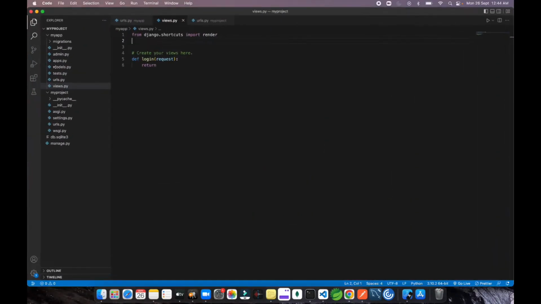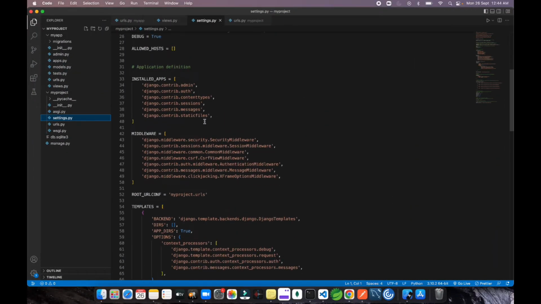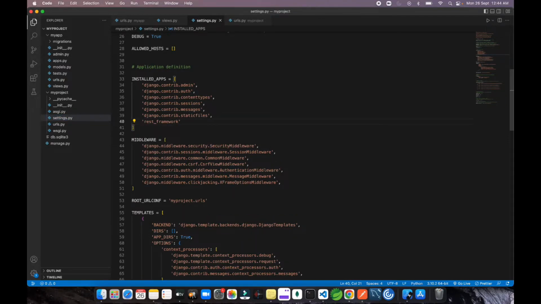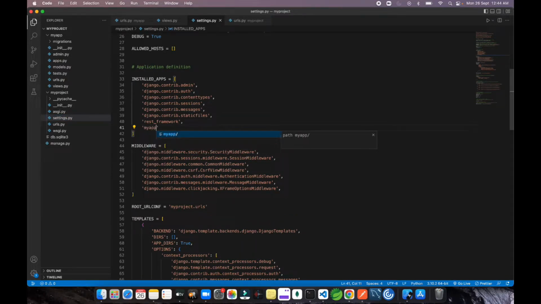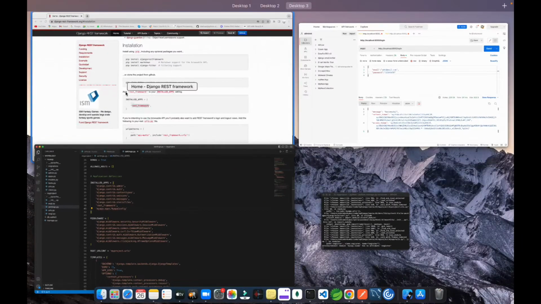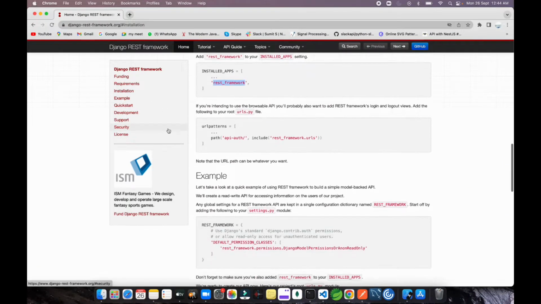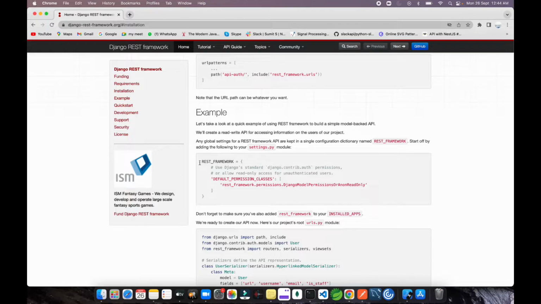Go into the settings.py. Over here we need to install this. Also we need to include our myapp, so myapp.apps.MyappConfig. So this is our app, and I think there's nothing else that needs to be done. We also need to include this one as well, but since we are using JWT authentication, this is not going to be required. We will use the same thing, but that would be for authentication, so we'll see it later when we see the documentation of JWT authentication.